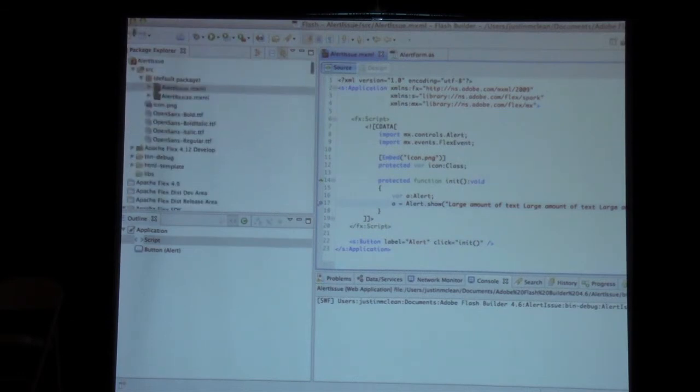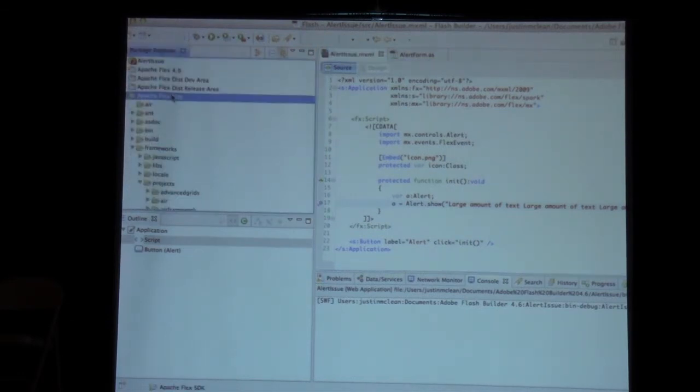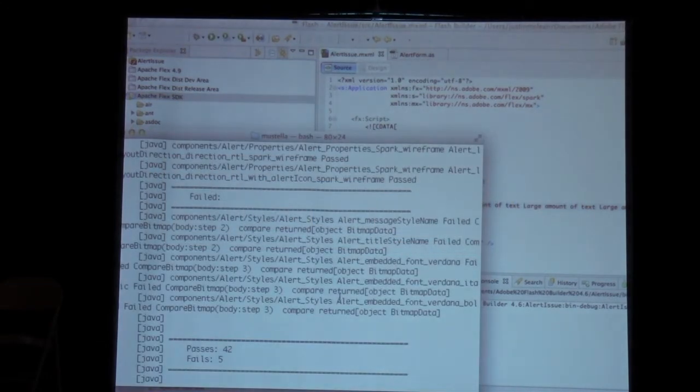All I've done inside Flash Builder here is I've just got a Java project, which I've just pointed at my git checkout. That's all you need to do. Then you have to make that compile the SDK. And I did that by running Ant, and then running this, which is the other thing that if you don't know.